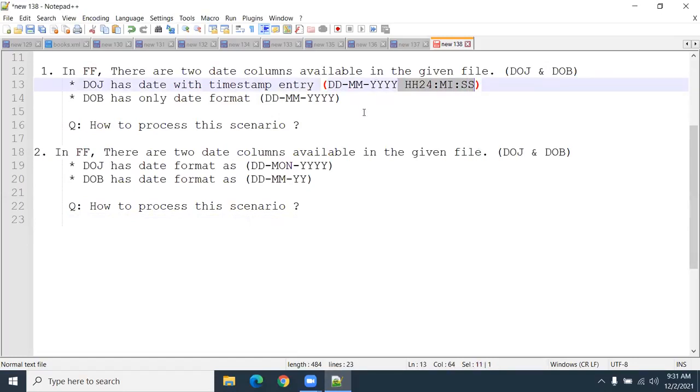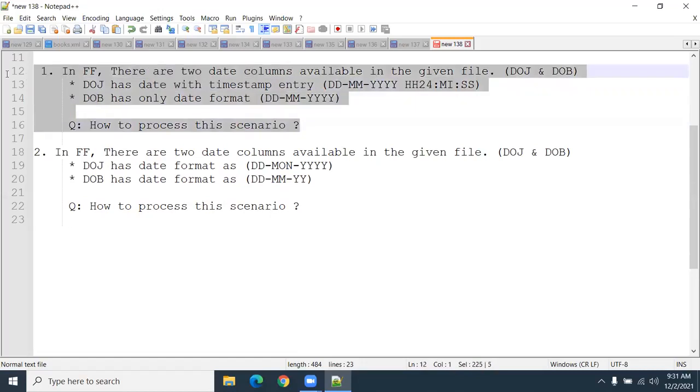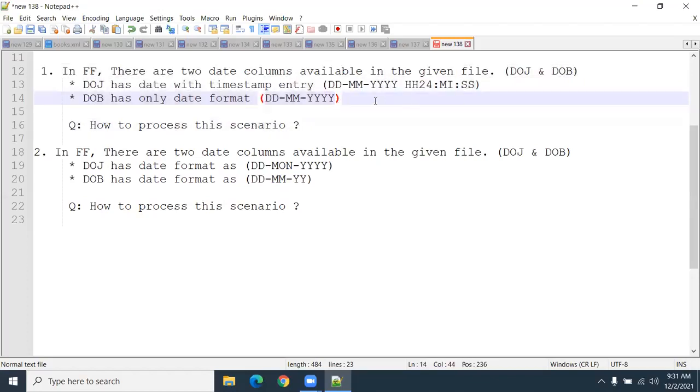Okay. Expression, we will see it. So these things we will take in the expression, not in the source. At source level, if we give the format in the properties with this timestamp, it will fail on the DOB format. So we can give only one format, right? Give any one format. You read the data in this format, and then the expression transformation will handle it.